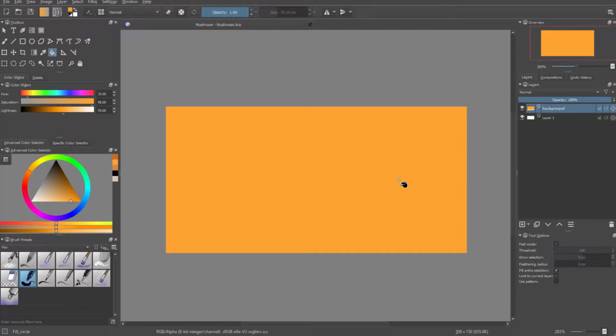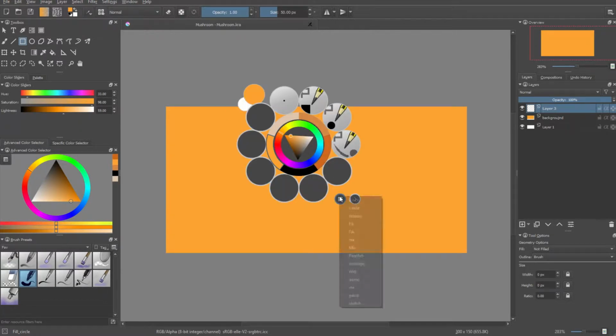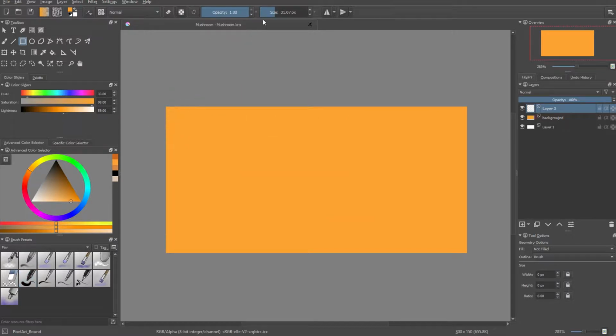Alright, now I'm going to make the border of our mushroom platform. I'm going to make a new layer and make our border on that. I'm going to pick the rectangle tool, right click, left click on this little thing right here and select pixel art. Now I'm going to select the pixel art round brush, go into size and set the size all the way to 10. I can just type this down once I click on it, and boom, there you go. It's a nice quick thing for you.